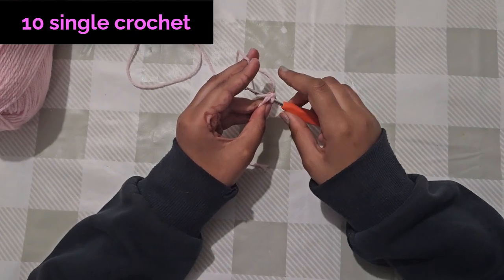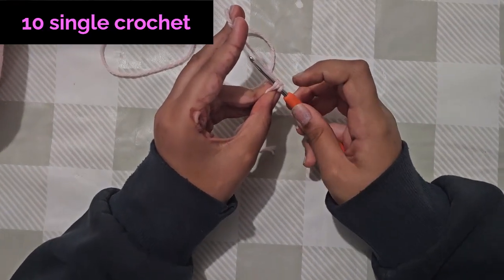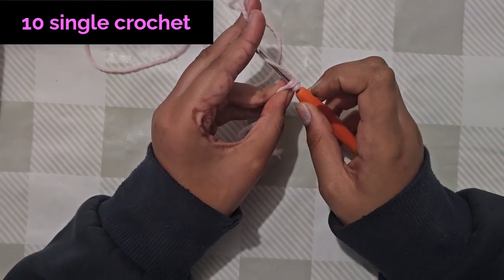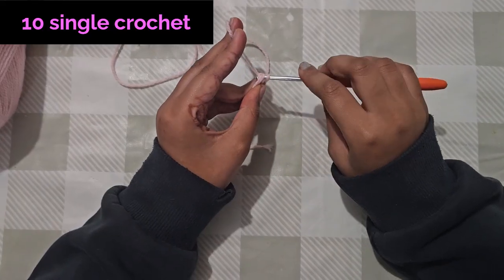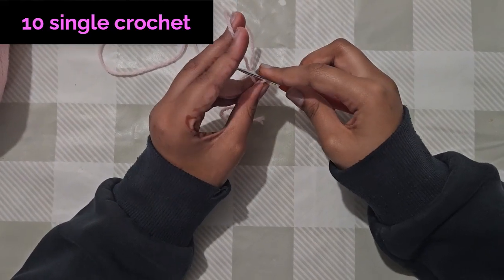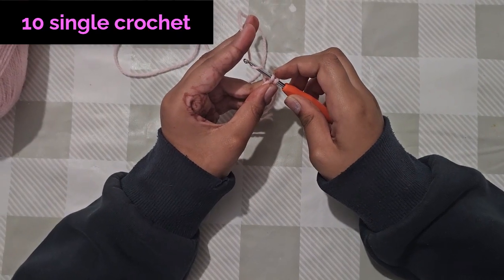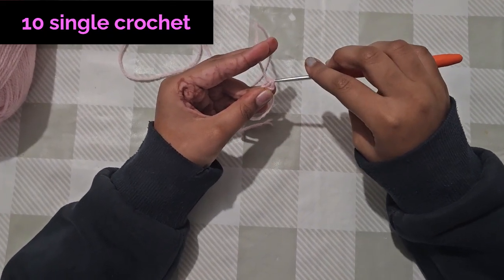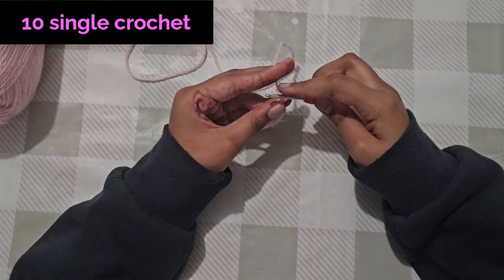Then you're gonna yarn over. To do that, you're gonna put it to the back and to the front. Make it go right, and then hold it. Then you're gonna pull it through the circle, just the circle. Then you again gonna go right to left. You should have a thingy on your loop hook, and then you're gonna pull it like that. You should have something like this. It's called a single crochet.